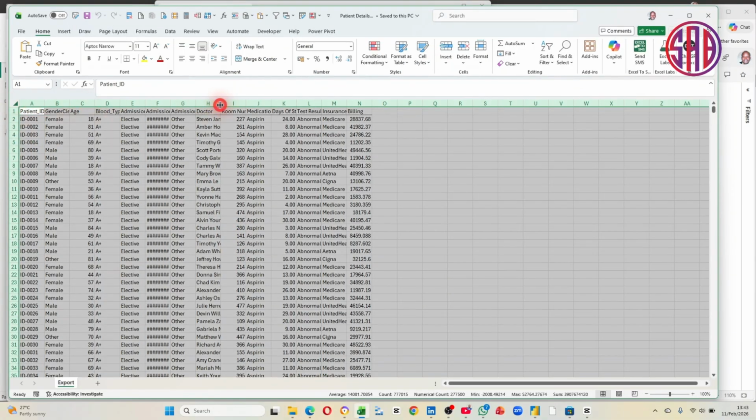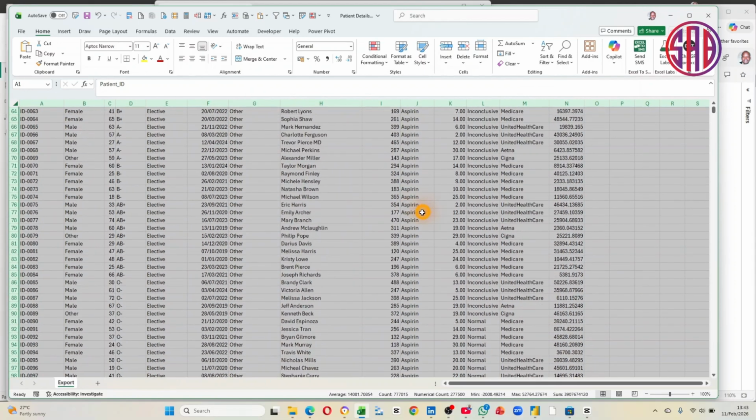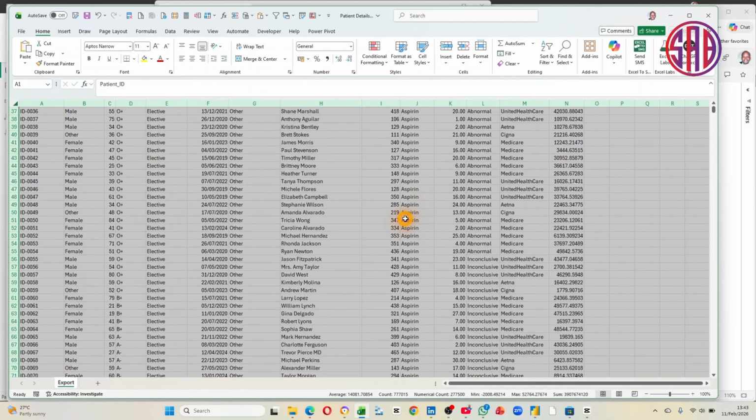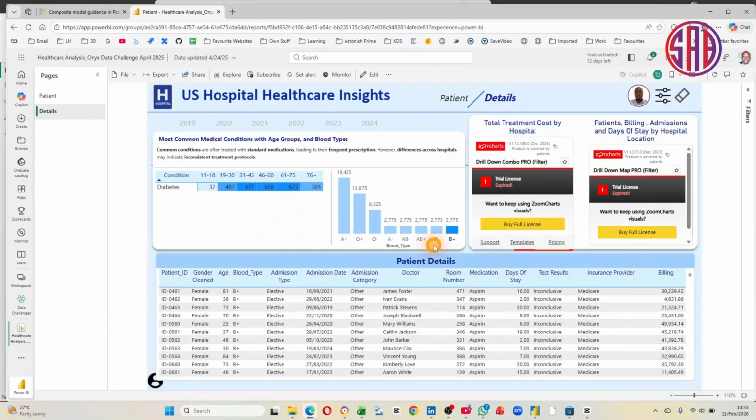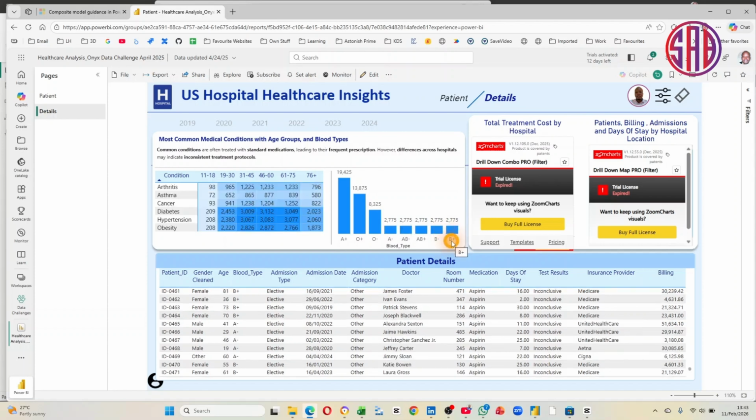So you'll find that users will always export data like this. They go ahead to do their own analysis, and sometimes it is wrong, which conflicts with the report you have already delivered and shared with a business or with a client. So how do you prohibit that?